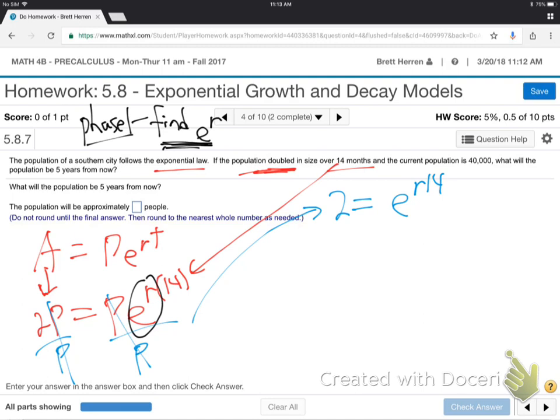Now, remember what we're trying to do. We want e to the r. This will be easier. This is the easier way. I know MyMathLab doesn't show it this way, but this will be easier. So we want this part alone. I don't want r. That's why I'm not going to do ln. Because if I did ln, that would bring the r down. I don't want r to come down. Look how I want it. I want it still up. I still want to leave the letter up there in the power, don't I? I don't want to bring it down. Everybody see my goal? See the target I'm aiming the arrow at? This is what I'm aiming at. I want to leave r in the power, so I'm not going to do ln.